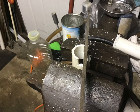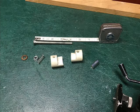Removing the burrs with a file. Any sharp edges. And there's all the completed pieces ready for assembly.